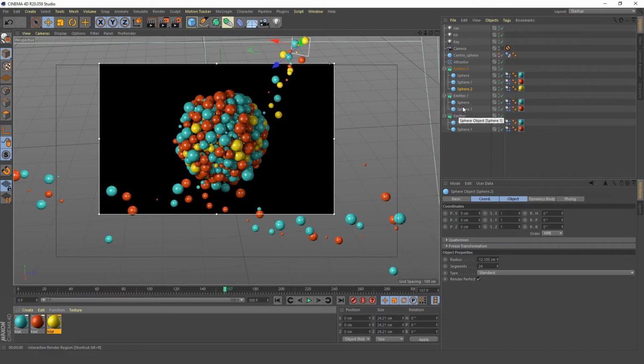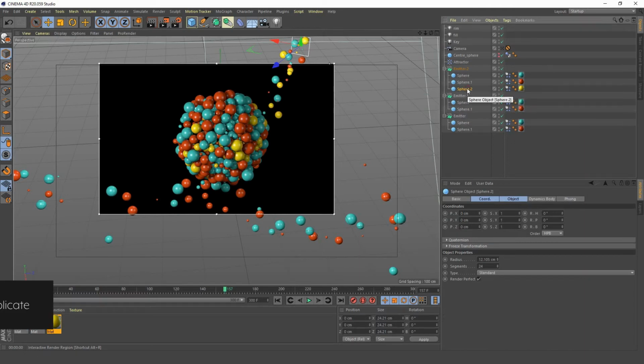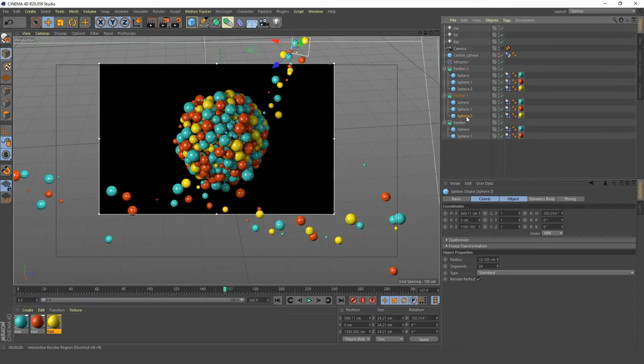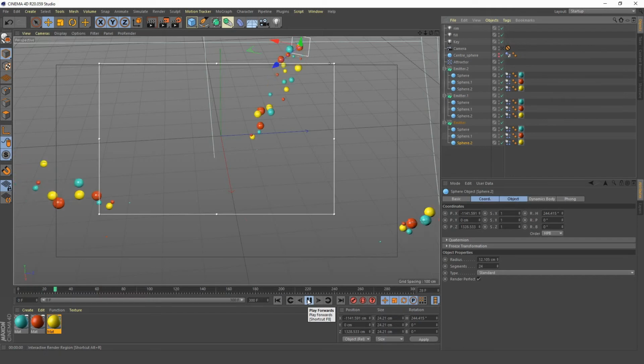And I'm going to duplicate this down to our emitter dot 1, and I'm going to do the same for our emitter. So now each emitter is emitting 3 spheres, and each sphere has a different color that we've created down here. So now this is looking really nice.